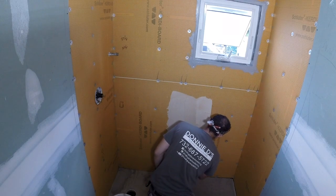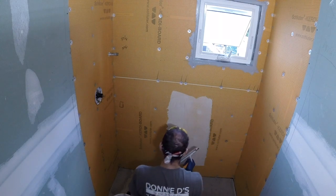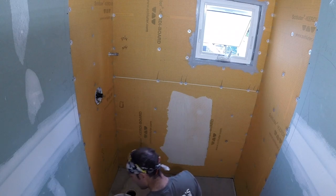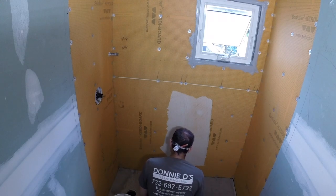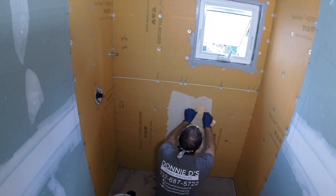You can go up to 3/4 of an inch and use it as a medium bed if you like. But when you're installing these Kerdi membranes, you want to make sure you make it nice and loose. Now, you don't want it like soup. You want it loose enough to hold a notch. You don't want it to slump. You just want it real loose, so when you have that nice shine to it, you know it's loose.